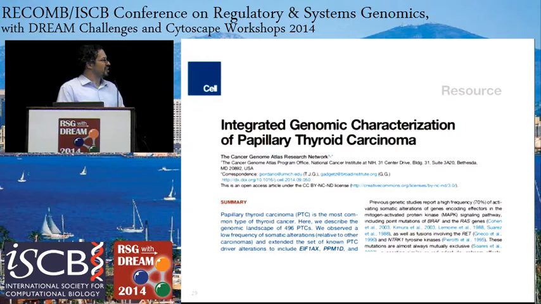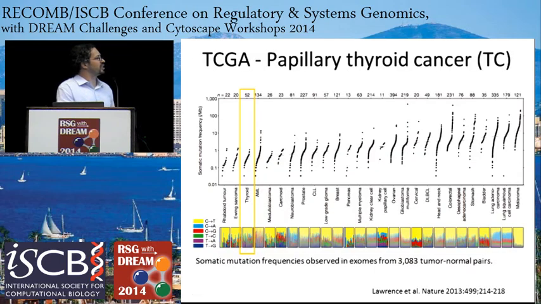So switching to a different, newer example to illustrate the power of this method is this work from the TCGA research network. If the people here saw the talk by Ilya the other day, he mentions it extensively. This is a really nice TCGA work where we looked at thyroid cancer. One of the characteristic things of thyroid cancer is that the mutation frequency is actually much lower than ovarian, lung, and endometrial that we've looked at before in our original publication.